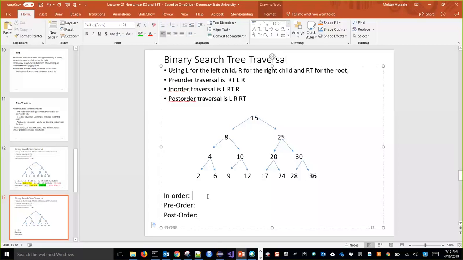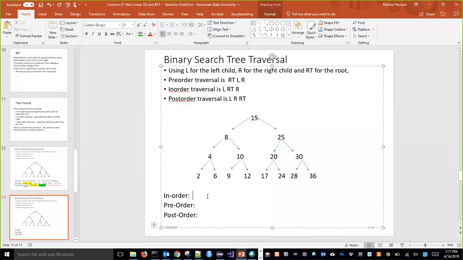Write the in order, pre-order, and post-order on the board. Write in large font, please, so that everybody can see. Okay, you can go to that board. Yes, please. Write the in order traversal.